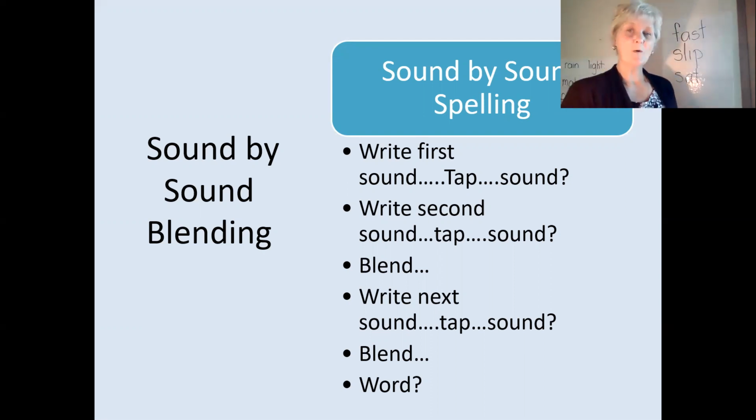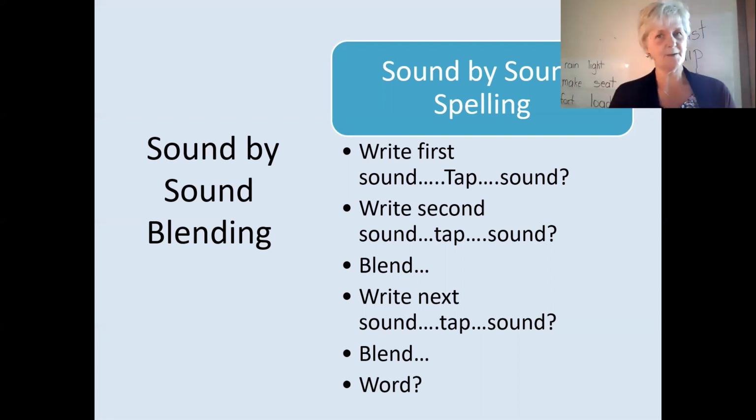Get the idea? So what this begins to do is help kids put those things, those sounds into units. For example, if I say sound, sound, now I'm going to blend these 2 pieces into a unit so they are full. Sound, blend, sla. So now this becomes a unit. Sound, blend, slap, and then finally at the word level, slap.